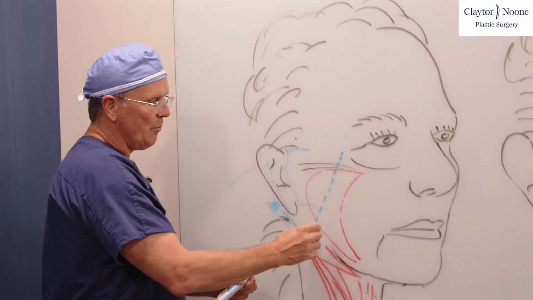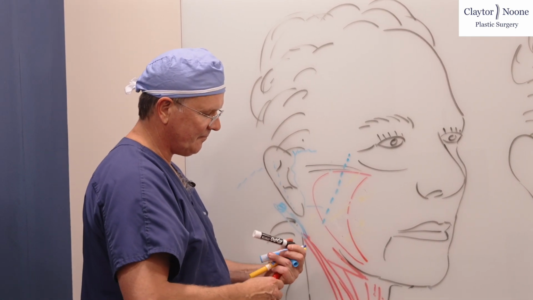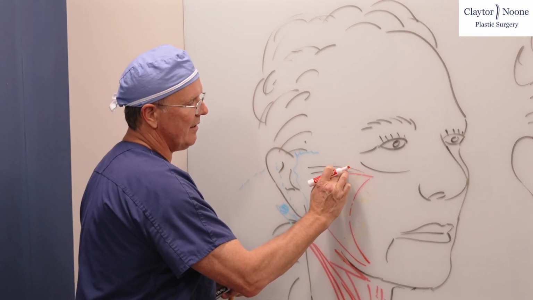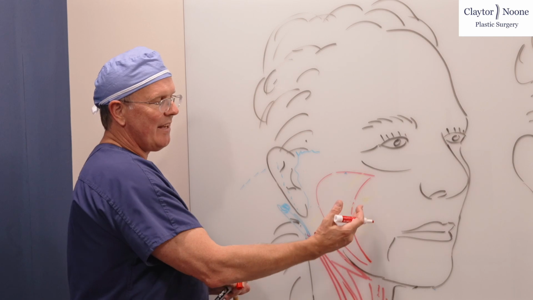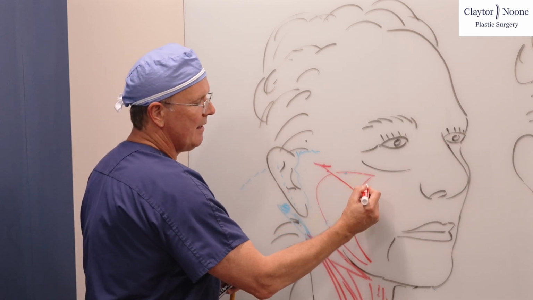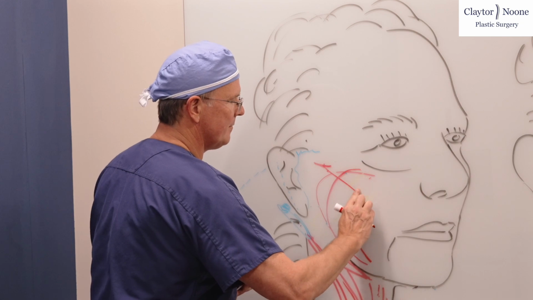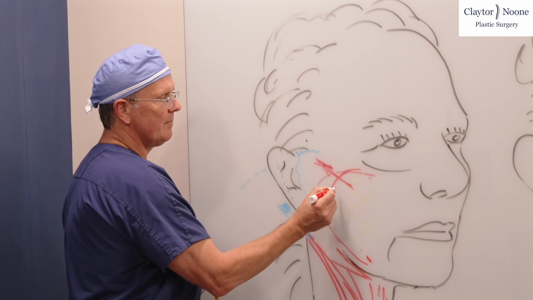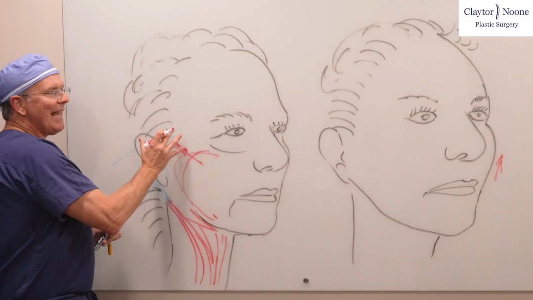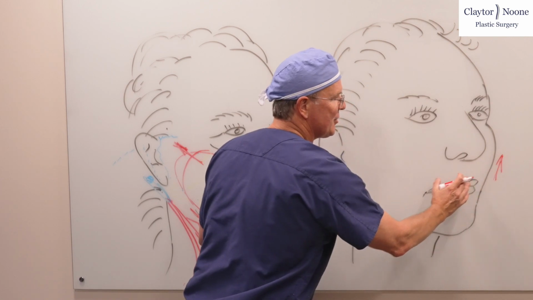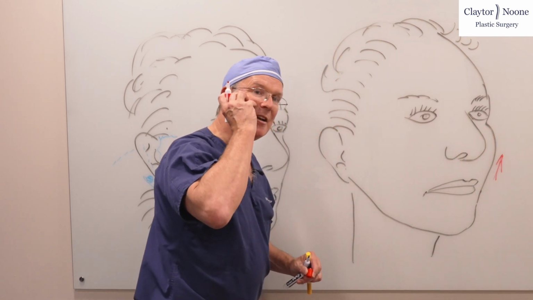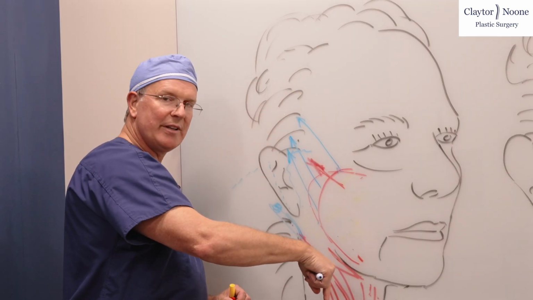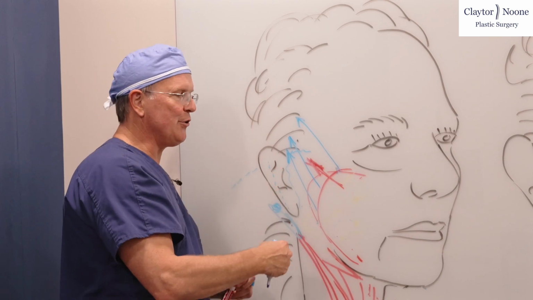So now that mobile mass can be moved outwards with the sutures. So we'll take this away. So this mass gets moved this way. And in doing so, you elevate this cheek volumization here by lifting and pulling up on the cheek to create that beautiful cheek contour. Aging was going this way. This is the way youthful rejuvenation is going.